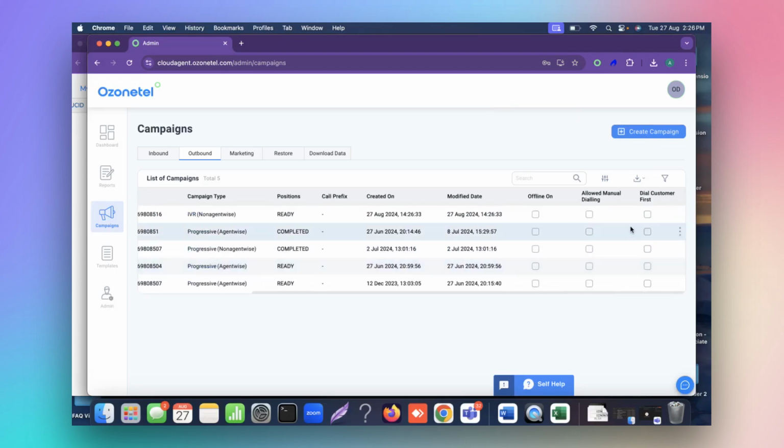In case you want to edit the details here or delete any data here, you have force complete. So ideally the campaign, once you create it, will be in ready. You need to start it. If it's running, you will see a running state and you can stop it in case required. Completed, if the campaign has completed by itself, that means your entire data has been exhausted and triggered.